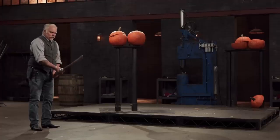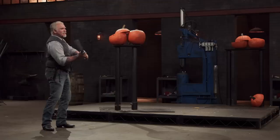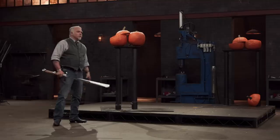All right, Ed, that's a good clean cut on that pumpkin. You kind of see what happened. I started compensating for the weight and pulled up and through. The weight factor in me using it is an issue, but definitely sharp, definitely a good cutter. Well done. It's really hard to say one way or the other right now who could and couldn't win this thing.